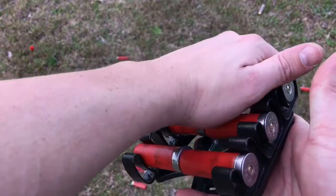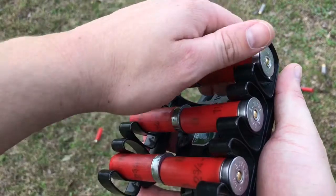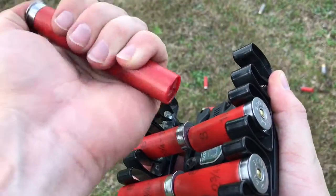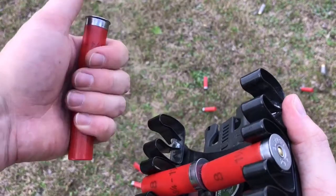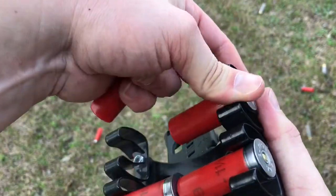That way when I grab it, it's just like that. You just reach down and grab the shells — it'd be easier if it was on me — but they come off in twos. You just ram them into the magazine tube on your shotgun. If you get pretty good at it, you can get pretty fast. They just clip down in here.